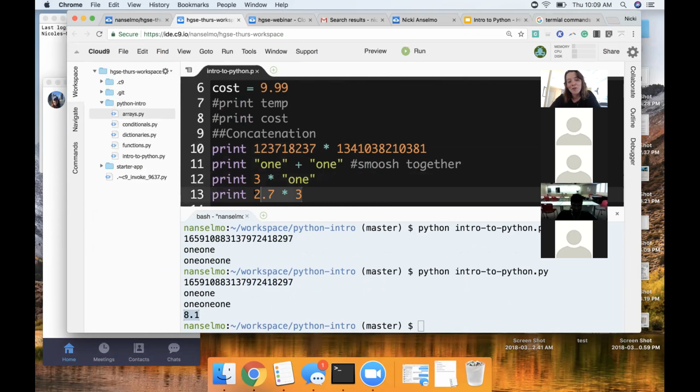You don't really have to know these things for what we're doing tomorrow, but it's good to remember that strings are different than integers, which are different than floats. And going back to Tanya's question, not only are they different with how Python operates with them, but they also differ in how much space they take up in your memory. Way back in the day, like in Hidden Figures, you had to think about that because you only had so much space. Now we have a ridiculous amount of space, so it doesn't matter as much.